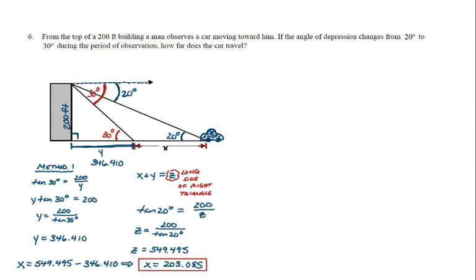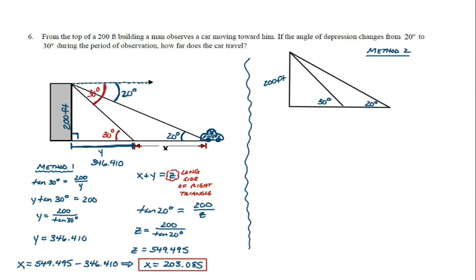Second way I'm going to approach this is going to not rely on using the right triangles the whole time. So I'm going to redraw the diagram just so I have a little bit cleaner space to work. And I'm going to label the lower two angles like I did before, 30 degrees and 20 degrees. And if you think about the small right triangle, we know that the angle from the ground to the building is 30 and forms a right triangle. The building to the ground is 90. So I have a 30, 60, 90 triangle.